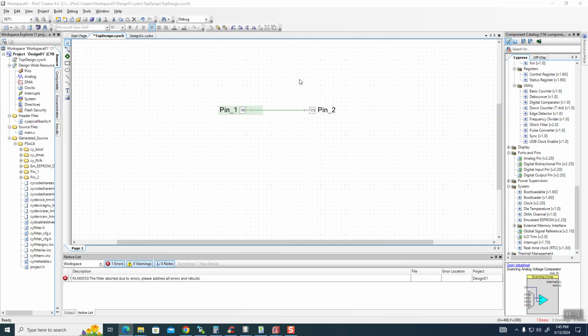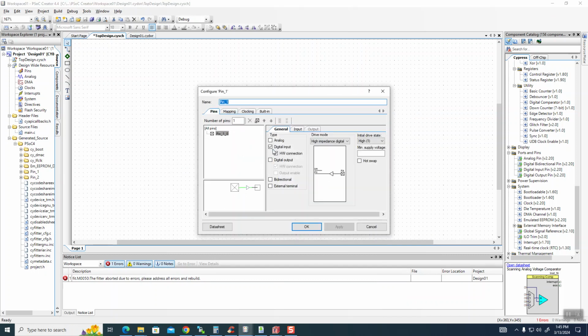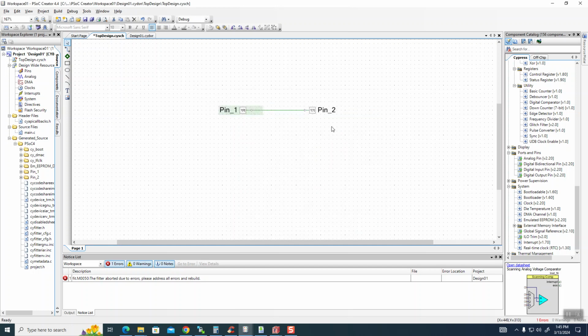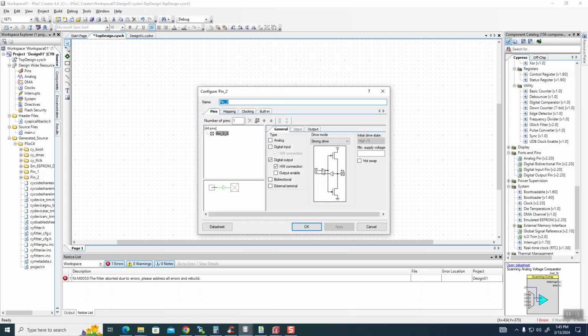So really, you just have an input pin and an output pin. We can configure it. It's really just digital input, hardware connection, high impedance, initial drive state high, and the output, digital output, hardware connection, which we can leave in strong drive.